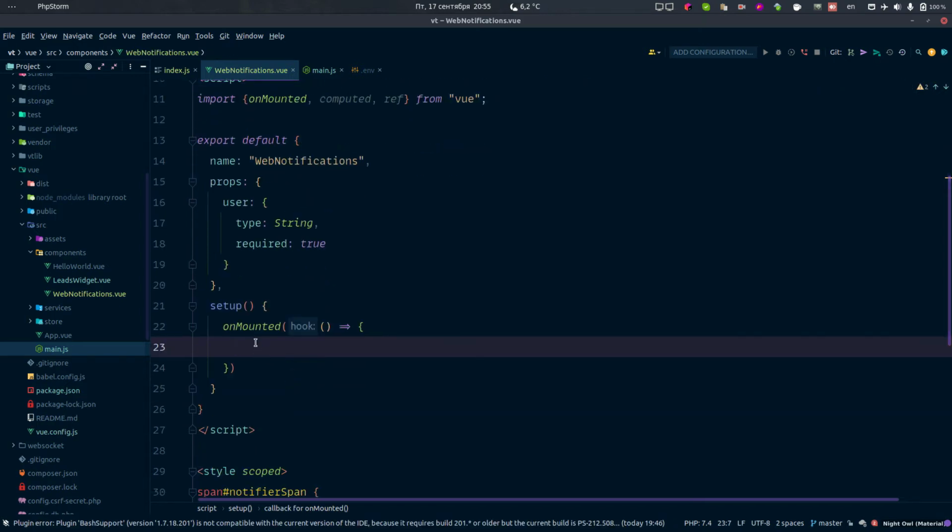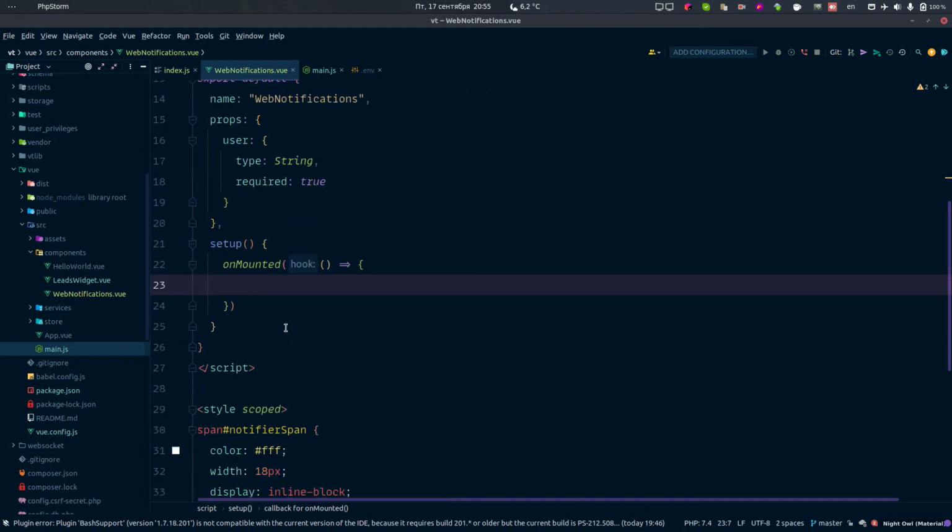And here we can declare the connection to our WebSocket, but it will be a little bit not good to handle everything in one component, because we can create a special module or external function specifically for connecting to WebSocket. So let's do it.